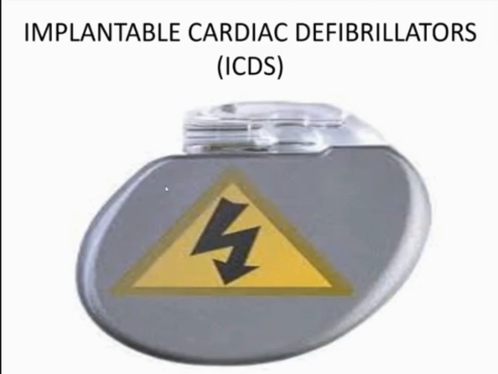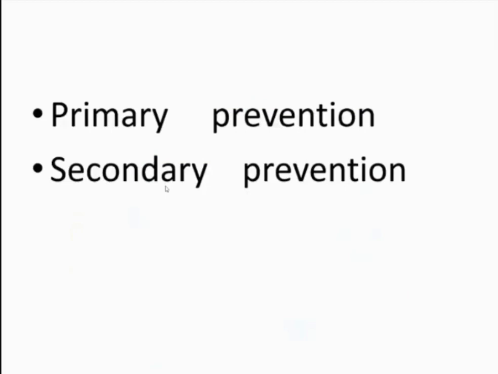Well, primary prevention is when we put an ICD into the patient who has not developed yet VT or VF, but he is at risk of developing VT and VF. So we call this primary prevention. Okay, you have to know the difference between these. So this is primary prevention. نستخدم المريض اللي ما صار عنده بس نتوقع يصير عنده. بينما secondary prevention نخلي المريض اللي صاير عنده ونخليه حتى يحميه، يعني هو مات فجأة ولحقوا له وعاش، وانت جالك انت تحط له an ICD حتى you prevent this lethal arrhythmia from occurring from making him die in the future.